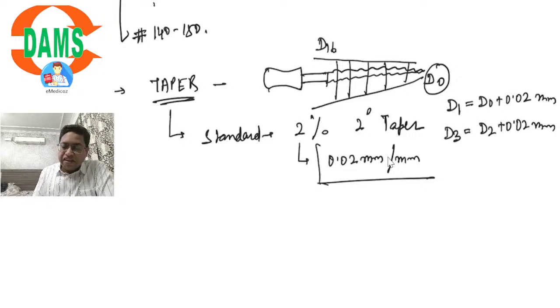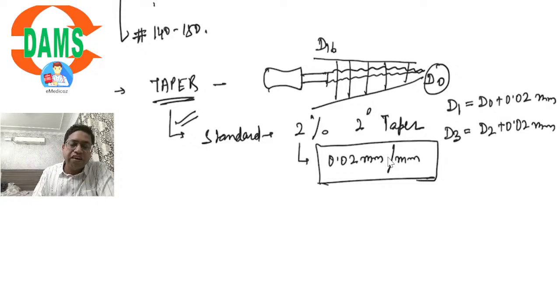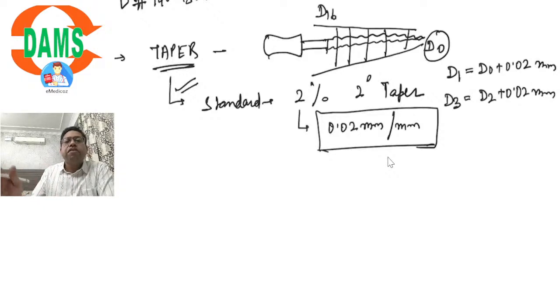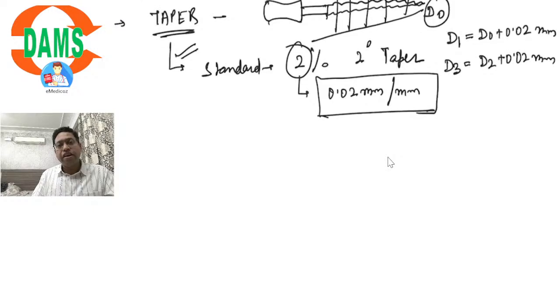So this is the standard taper of the instrument, that is 2 degrees or 2% taper, that for each millimeter we go up, the diameter of the instrument increases by 0.02 millimeter. This is the ISO standard taper. Instruments are available with numerous tapers, 2%, 4%, 6, 8, 10, 12% like this. But if I talk about hand instruments with ISO standard taper, it is 2%. That is 0.02 millimeter per millimeter. These are the important points with regard to the standardization of hand instruments.